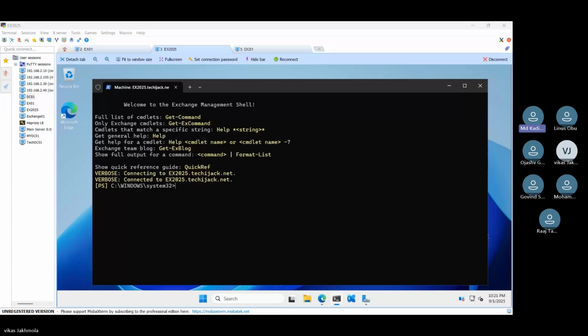Sir, one more thing I want. Let Kadir speak first. Kadir, please go ahead. I was saying that there are 5 major processes in this, which are upgradation, decommissioning, and in-place upgrade. This is a very important topic, so please try to document all the checklists in a separate document, and for the migration and the hybrid configuration as well.